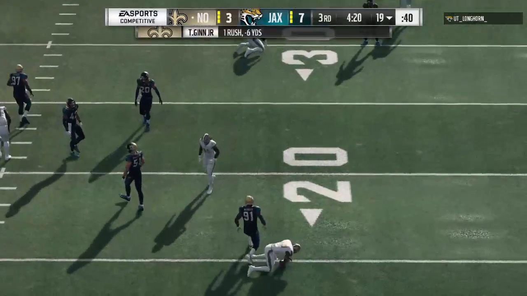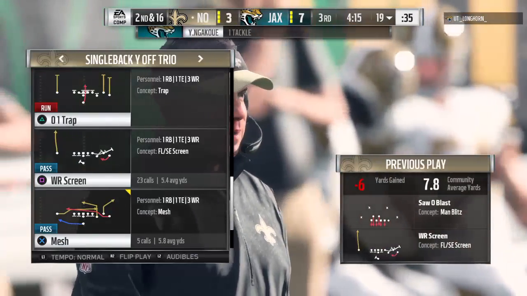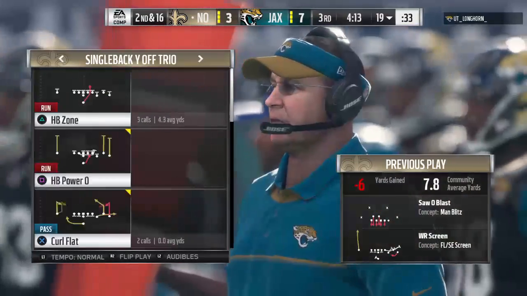And he will lose yardage on the play, back at his own 19-yard line. That's going to go as a loss of 6, and it'll set him back for 2nd down.